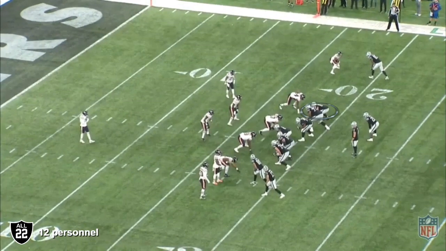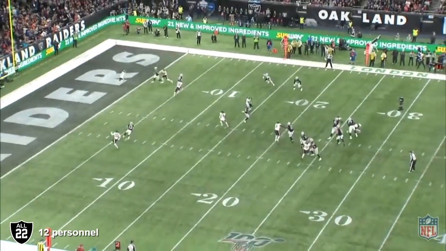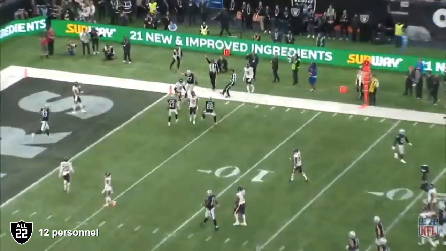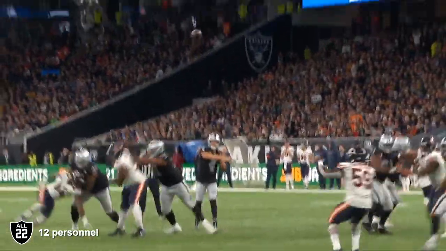A couple snaps later, Moreau shows his route running and his hands, so he's going to run an out route. Linebacker Roquan Smith is going to pick him up in coverage, and Moreau does a nice job here when he takes his turn out for the out route and shows some really nice hands. And the broadcast view of this shows what a beautiful ball this is from Derek Carr.